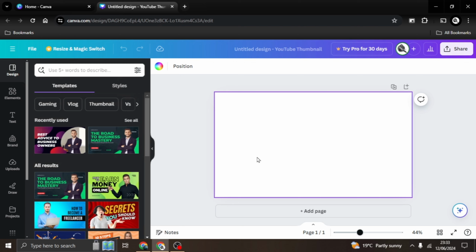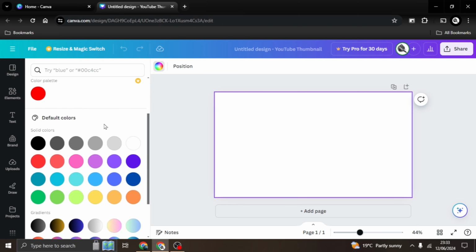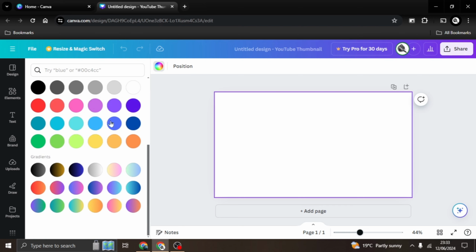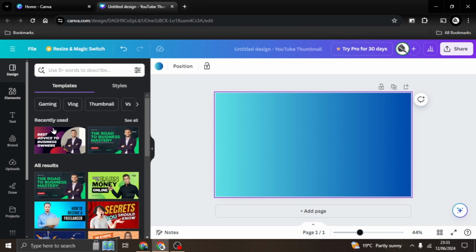So let's first get started with the color. I'll just click on the canvas. Then on the left, on this color wheel that says background color, when you hover the mouse over it, click on it, and a wide range of colors will appear. Now you can play around with these colors to see a color that fits your liking, but since we have not inserted the elements or the text, I'm just going to pick a random color. Let me pick this. After that, I'll head over to add some text.